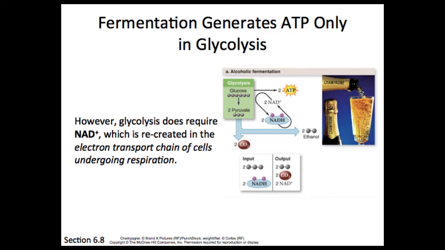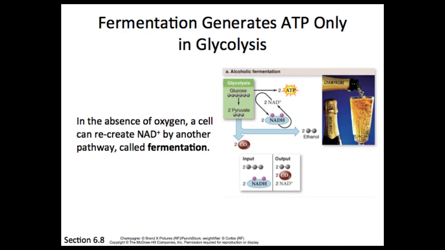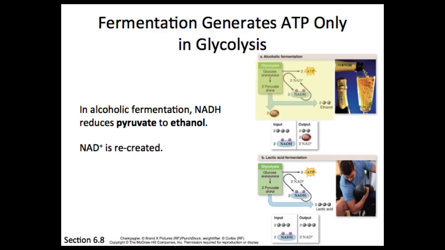However, glycolysis does require NAD+, because we need to load electrons into this electron carrier molecule. And NAD+ is recreated during the electron transport chain of cells that are undergoing respiration. In the absence of oxygen, a cell can recreate this NAD+ by another pathway, and this is what we refer to as the fermentation reaction.